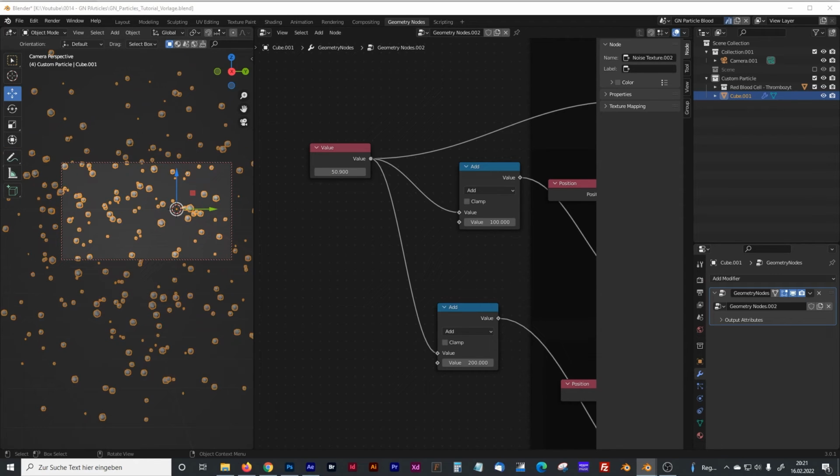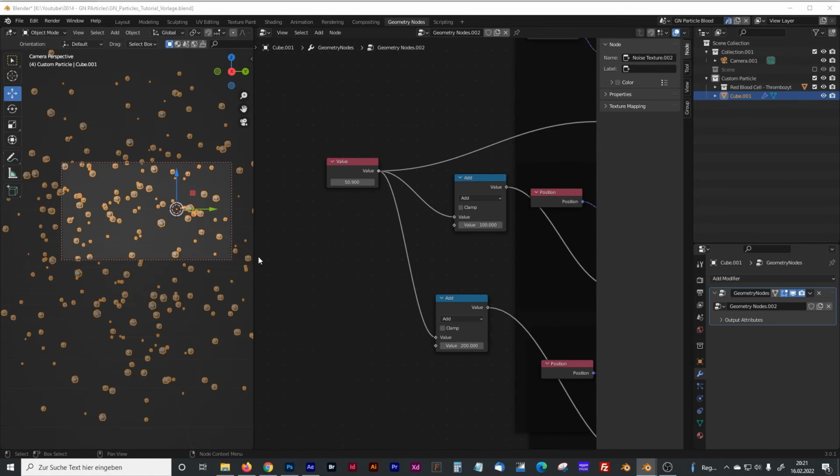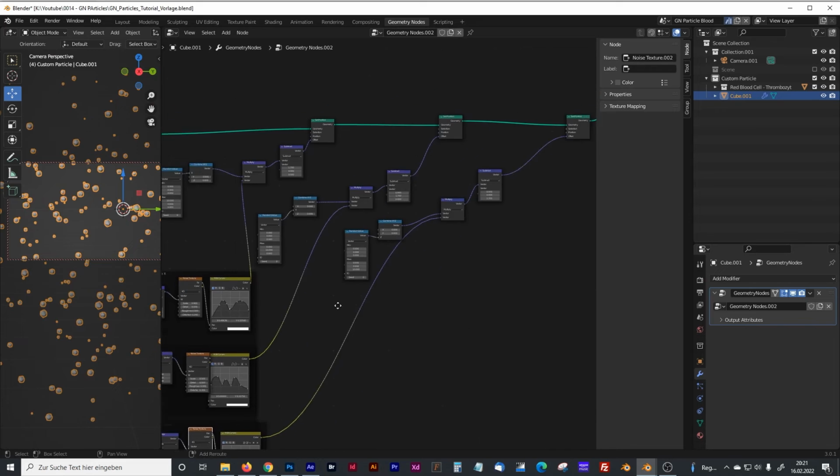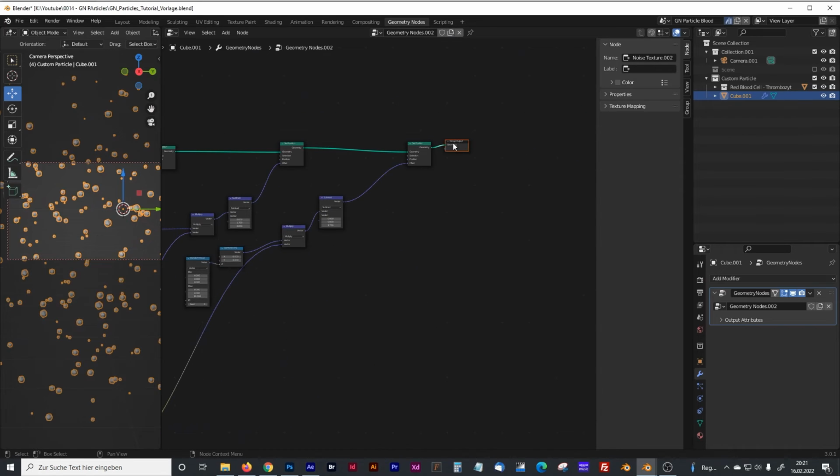Now we can still add some more noise movement. We can add a fourth Z position node. And the fourth Z position node will affect the whole particle setup, not only one axis.